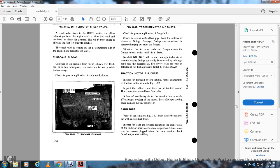Turbo air elbow. A combustion air leak from the turbo elbow, figure 1151, can cause low horsepower, excessive smoke and possible turbo damage. Check for proper application of the locknuts. Figure 1151 shows the turbo air elbow.